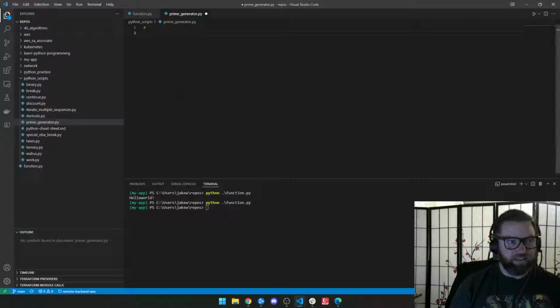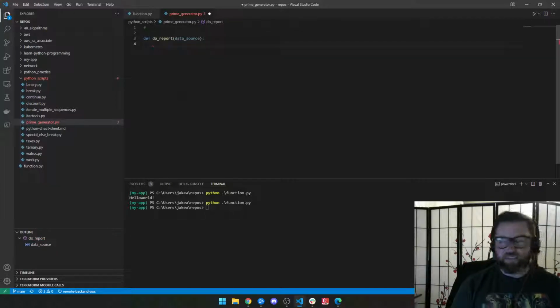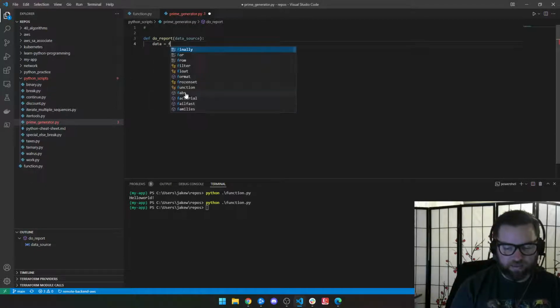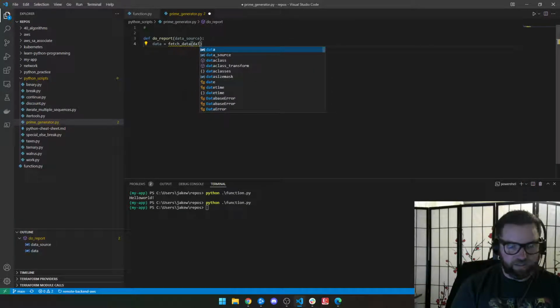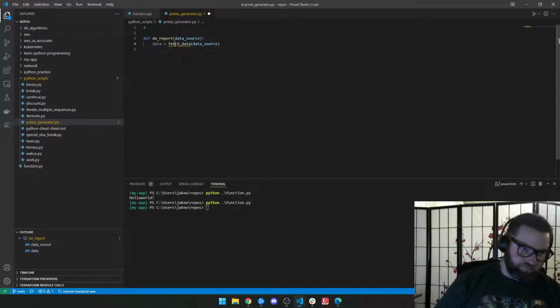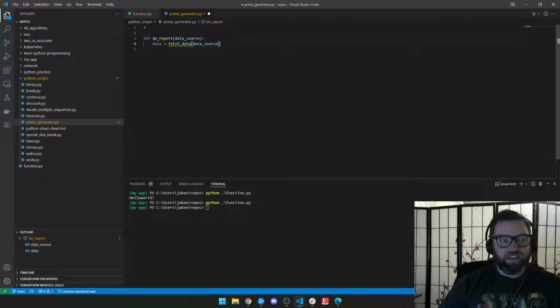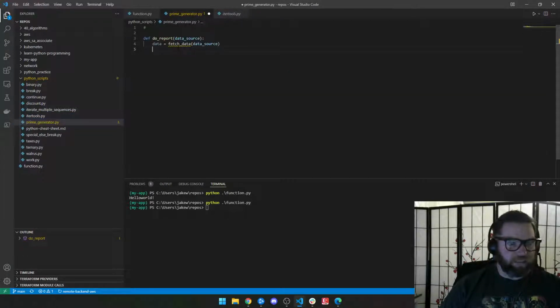Well, instead of having one giant script to do this, instead of having hundreds and hundreds of lines of code, I could just make a function called do_report that takes some kind of data source that we get from somewhere. And inside of this function, I could just say data equals fetch_data from whatever the data source is, data_source. All right, and fetch_data would be a function that's defined somewhere. Maybe it's even in here in one of my files. And if fetch_data is messed up, I just go, oh, I need to fix fetch_data, and I fix fetch_data, and then I go back over here and I fix it.